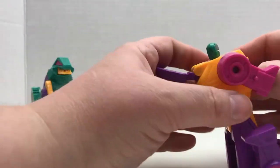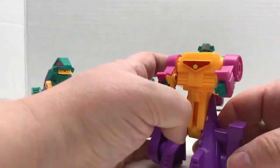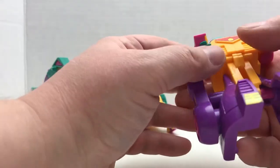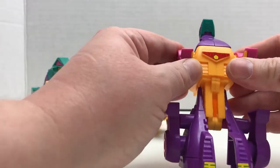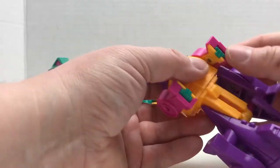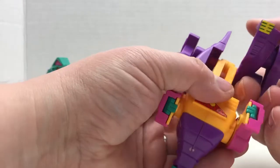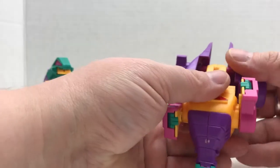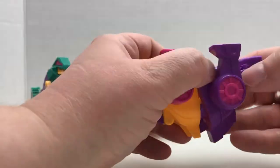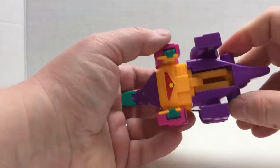So that's the transformation — you pull the little hands out here. It's a fairly simple transformation. For a child of five or six, I think these are pretty decent. I always feel like I'm going to break them at any point in time. I've heard horror stories of people buying really expensive vintage transformers, then going to do the transformation and snapping off parts. I'm sure there are lots of videos on YouTube with this as well.